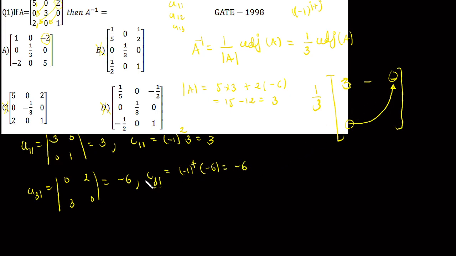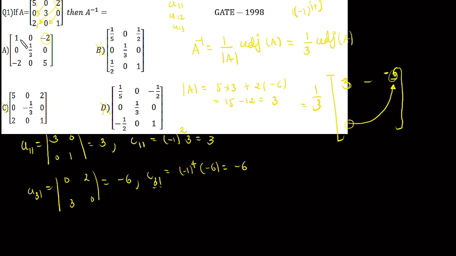So I have found the cofactor. So let's put this -6 here. Now look at the options. In option A, -2 is given. So now let's multiply this 1 by 3 factor inside of this matrix. Do not forget this factor 1 by 3. So if we multiply 1 by 3 with this -6, I am getting -2 here and here 1.